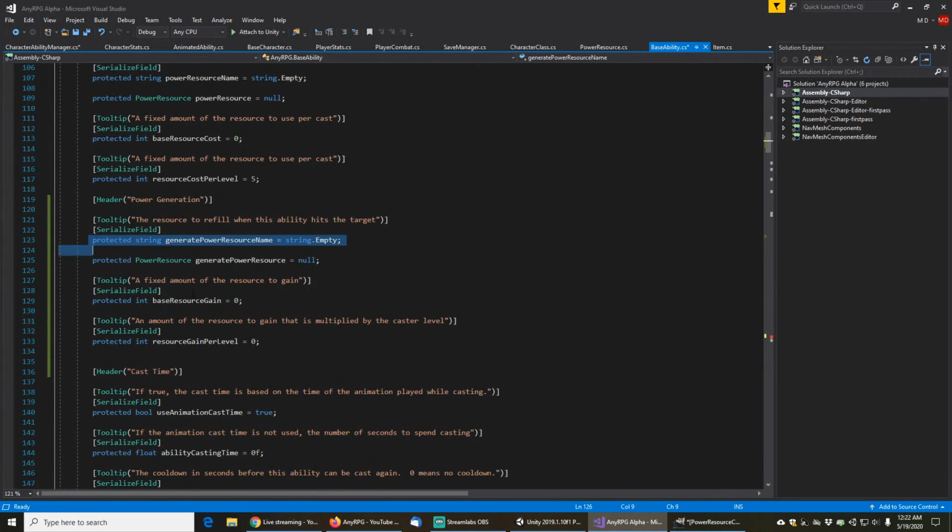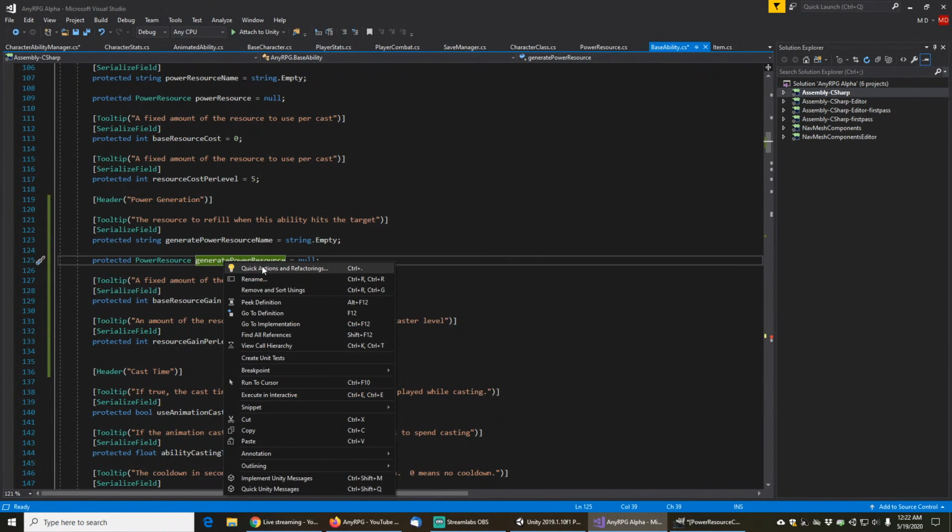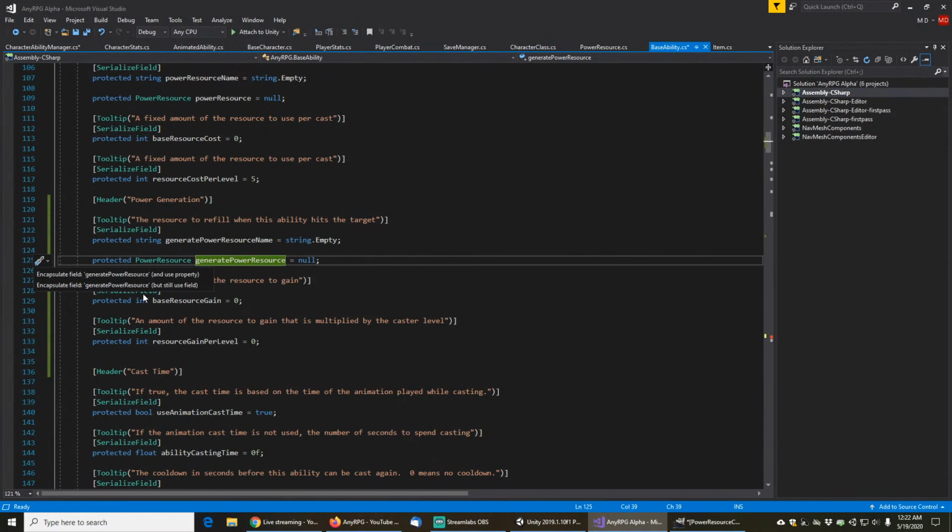Power generation. So what we'll do, oh, you know what? These fields aren't even exposed. What we want is generate power resource. We need to expose that.